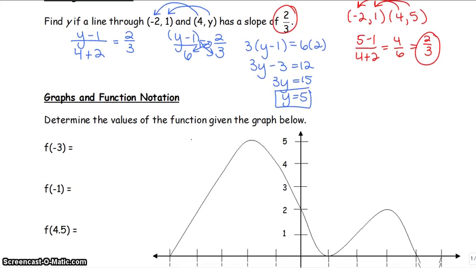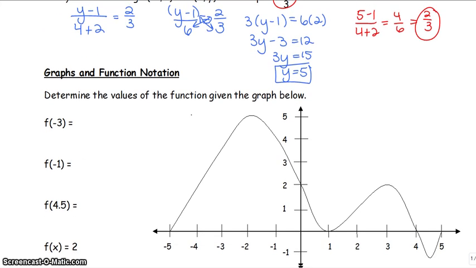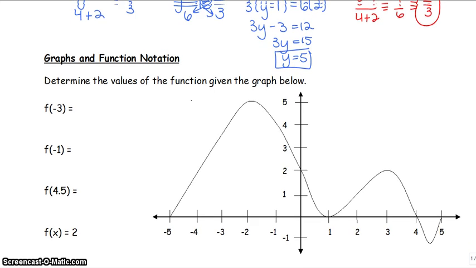Alright, moving on to our graphs. We have evaluated equations and evaluated numbers for that function. Now, instead of with an equation, we're going to evaluate function notation from a graph. So if you remember, if we had f of -3, -3 is the x value that we were plugging into the equation. So what I want to do is go find when x is -3, so this is when our x value would be -3.